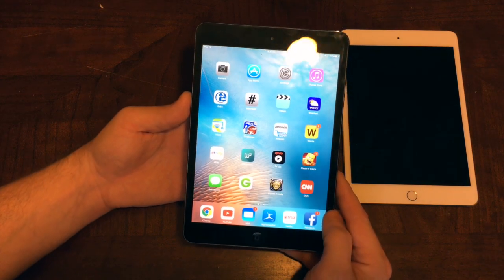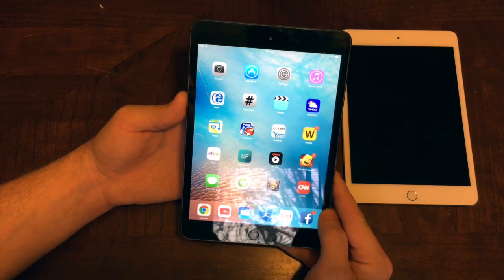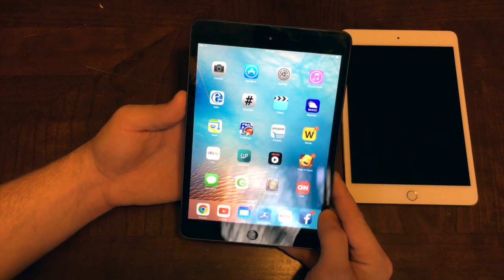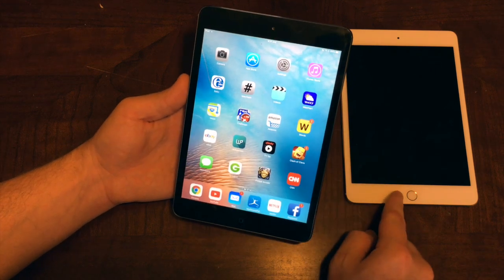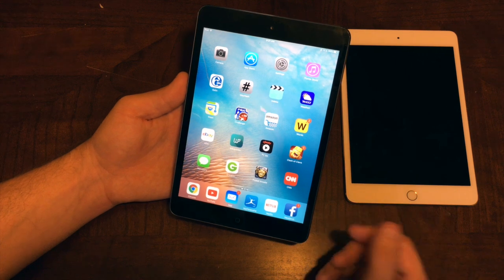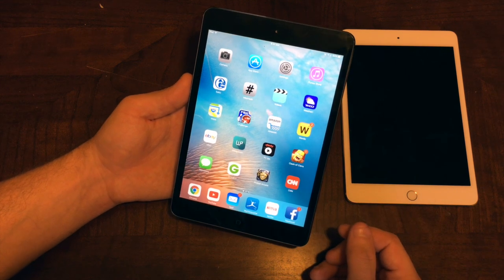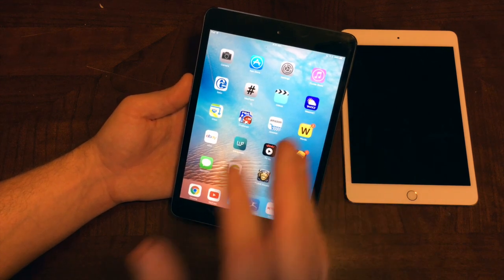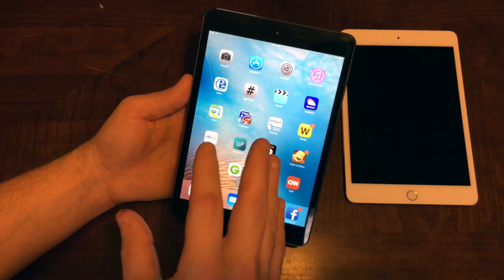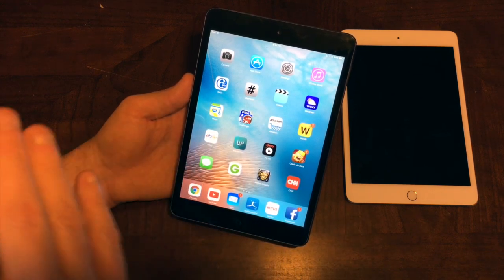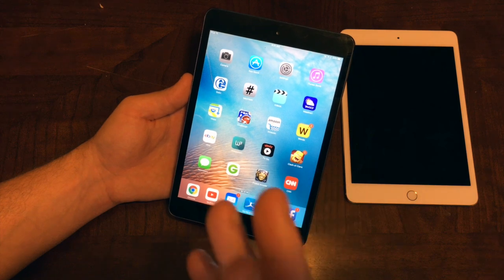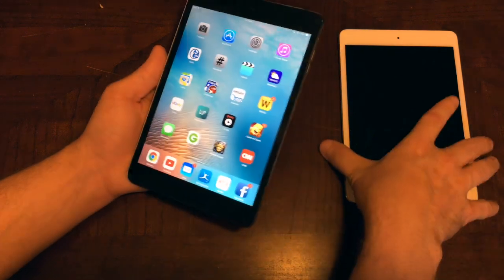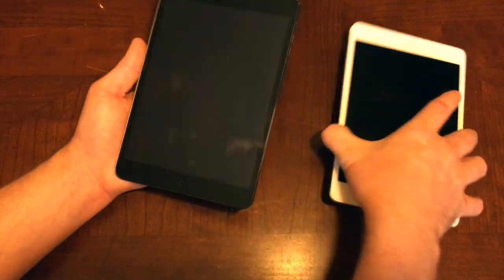The only difference between the iPad mini 2 and 3 is that the 3 got Touch ID, which the 4 has, and it also comes in a gold color. And that's it. Everything under the hood, everything else about the iPad mini 3 is exactly the same as the iPad mini 2. So if you're looking for a really big bump in performance, you want to go to the 4. But let's take a look at the form factor of these two machines real quick.